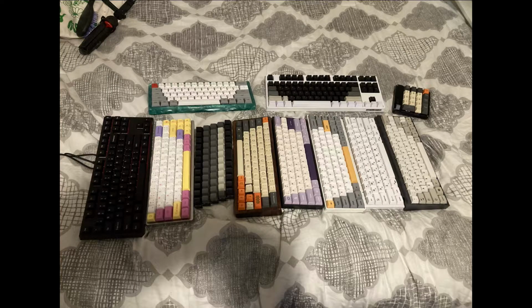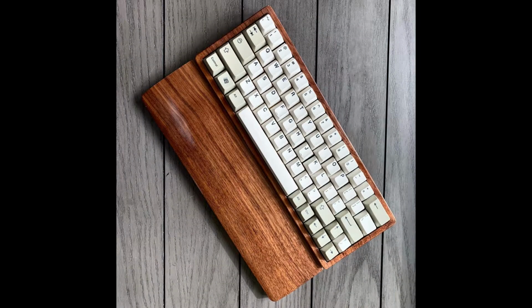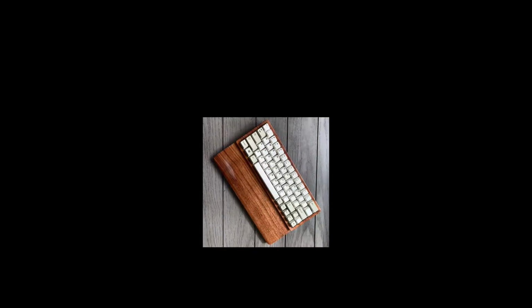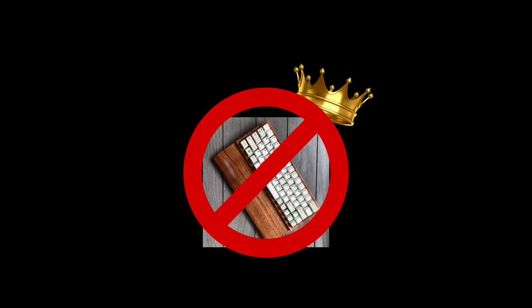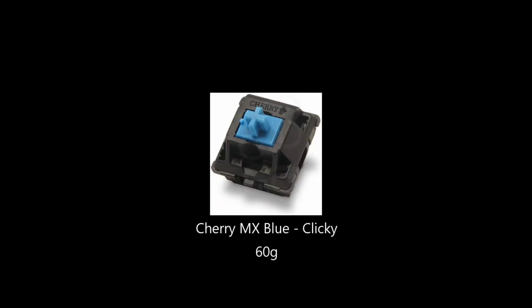And here I am now in 2022 with a total of 15 keyboards in my collection. 2 of them are vintage IBMs, a Model M and a Model F respectively. And I even have my endgame keyboard already built because I just know what I want. I've come a long way in 2 years to know that there isn't one true good way to build one. Everyone has preference. I'm personally into linear and tactile switches rather than clicky ones, and you yourself might like the exact opposite of me. It's a very subjective world.